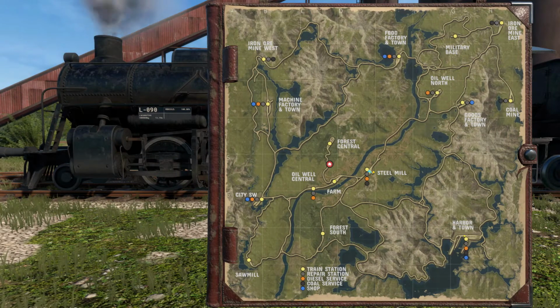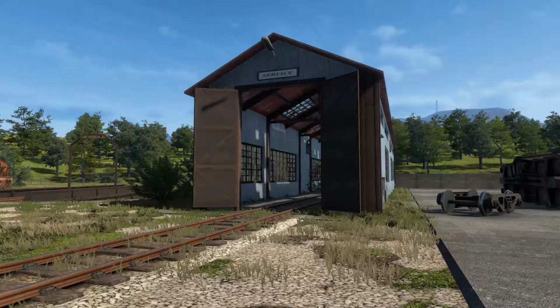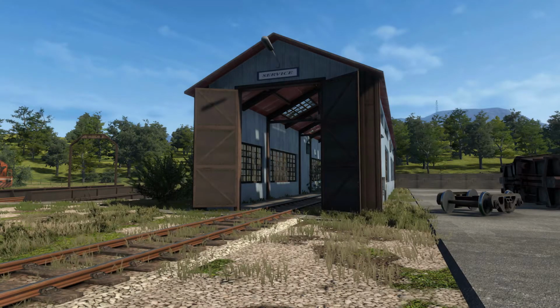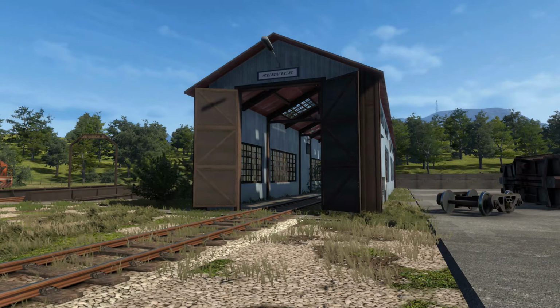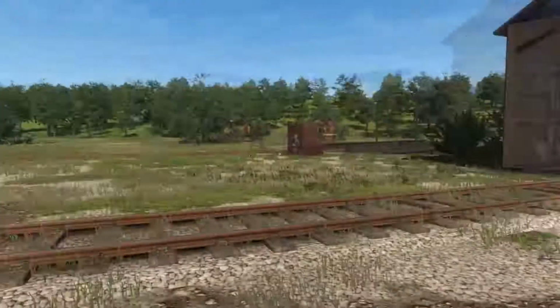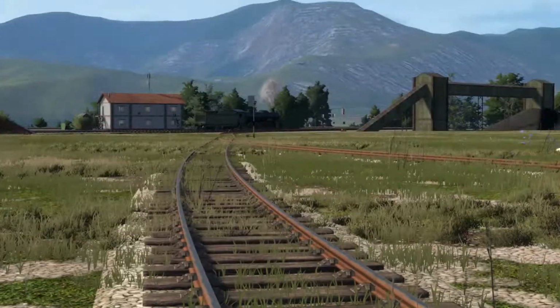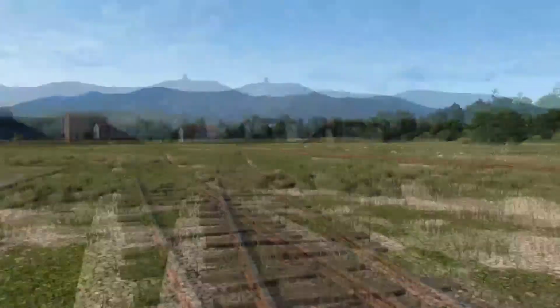So here we are at the steel mill where we left off in the last episode. And here is the locomotive shed, servicing shed I should say. So what I'll do in just a second is I'm going to reverse the locomotive into this shed. The locomotive is currently out there, so I'll go and get it and reverse it back into here.